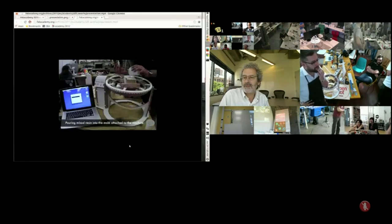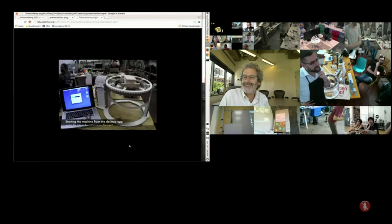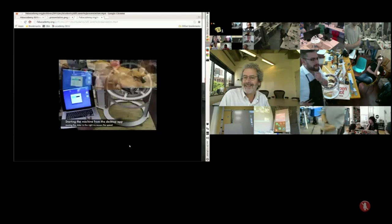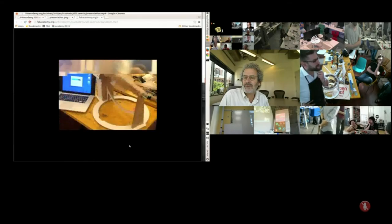Yeah. Okay. So this is my rotocasting machine. There's a video if you want to see it. I made this structure, which is different from all the rotocasting machines I've ever seen, because it's like a very big ball bearing. You have 66 steel balls inside the two rings.